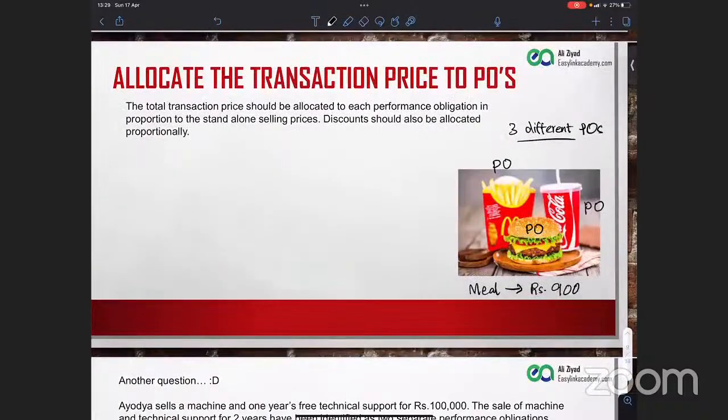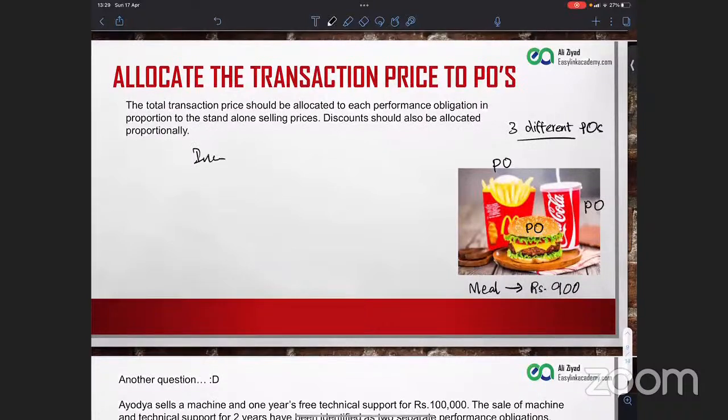So can McDonald's go to their income statement and under sales, open a category called burger meals and record this revenue there? No, sir. If they have separate line items or segments for burgers and Coke and French fries separately, they have to make sure to allocate this 900 between those three individually. Is that clear?